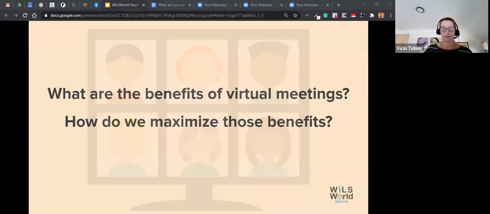There's time savings. Lots of folks have mentioned that. The amount of time you save, not having to travel between meetings, broadens the reach. We talked about that. More inviting to out-of-state folks as well as folks who maybe live further out in the state. Meetings are recordable and shareable. And like you said, virtual actually works better for some folks for whom meeting in person may be a barrier. There are folks who have social anxiety or just may not feel compelled to speak up in an in-person meeting. So yeah, those are all great.